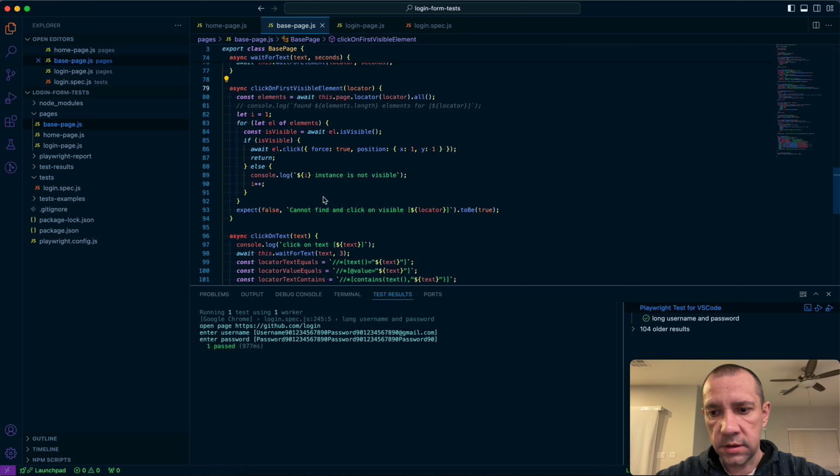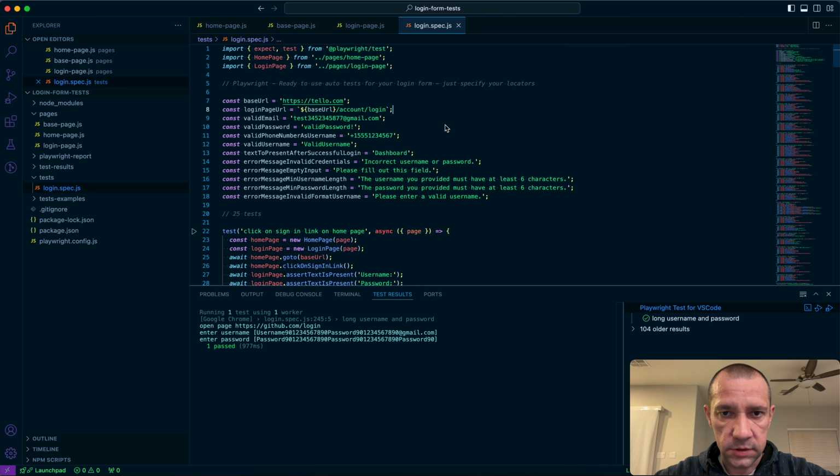Because sometimes when you search by text, for example by login, on some websites the first entry will be your target button, sometimes it's the last button and so on. So I want to eliminate those kinds of issues, and search and click on the first visible. It should help to take into account different scenarios.